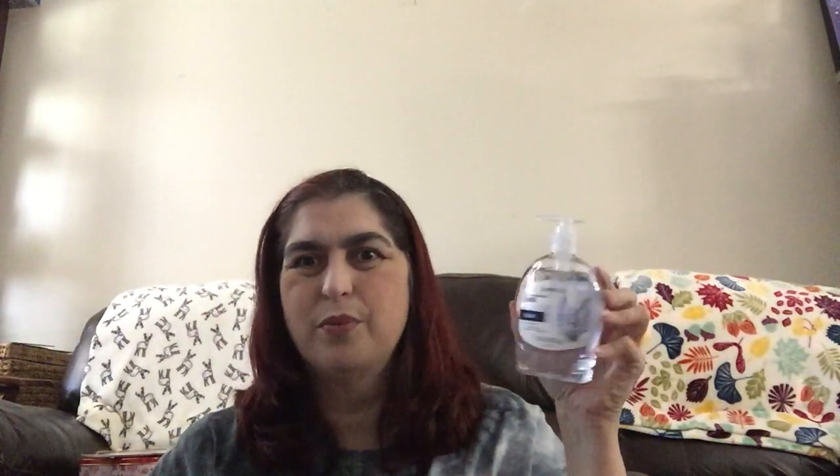My Dollar Tree was fully stocked with these. I also found the Simply You liquid hand soap in clear — a smaller bottle. Last Dollar Tree haul I found the big bottles, but there were none left this time. I did find the little one, and I picked it up so I know what it is whenever I decide to refill. Foaming hand wash doesn't go as far as regular hand soap, but still for $1.25, you can't beat that.